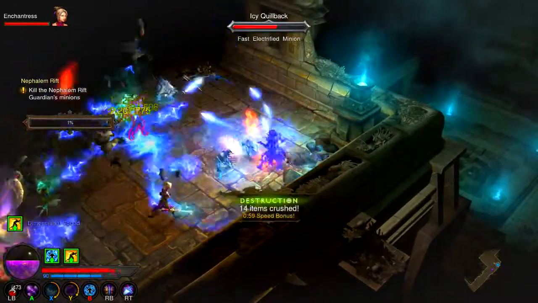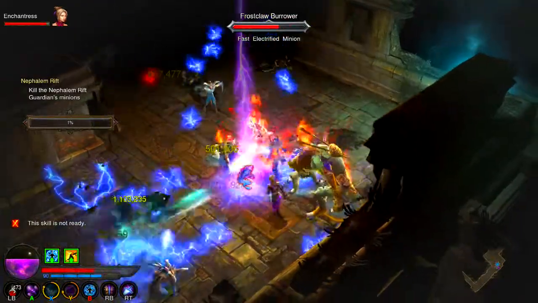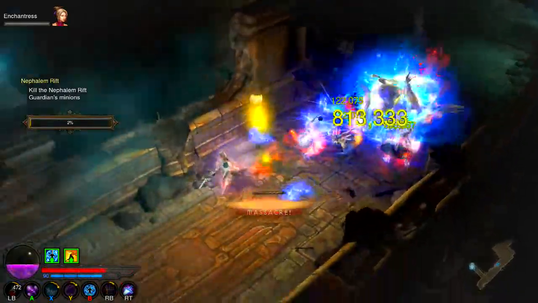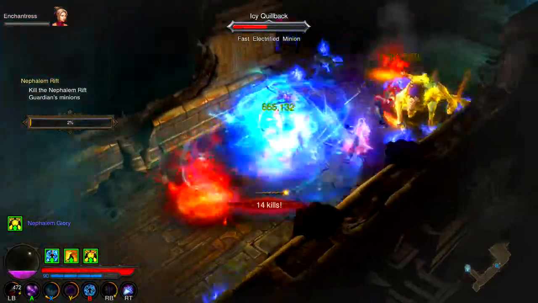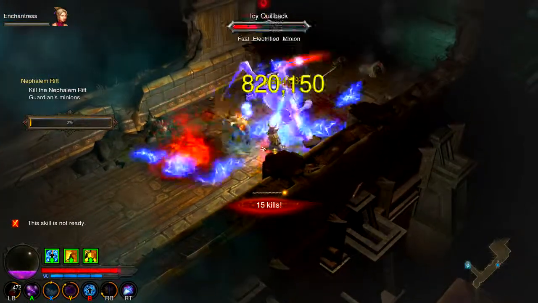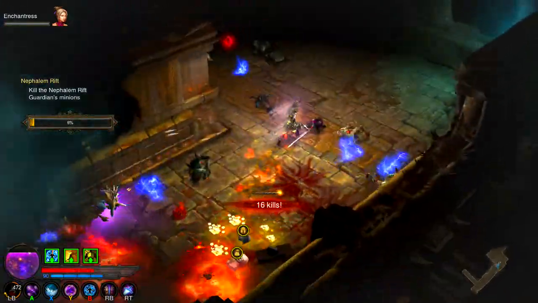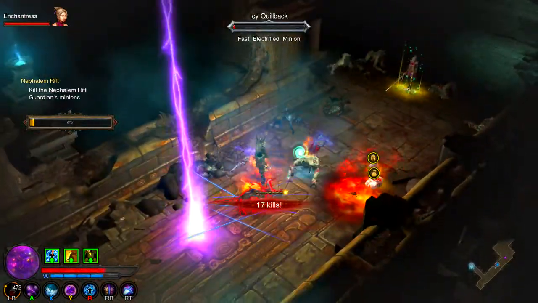As you can see, this character really just kind of melts. Arcane Torrent and lightning everywhere just kind of melts these people. Oh, I had to use a potion. Now, the yellow guys, or the elites, are a little bit more difficult to kill because I don't have that high of attack. But as far as the other enemies, it really melts. And this Arcane Torrent helps rebuild my arcane power up. So, it really kind of goes nicely together.